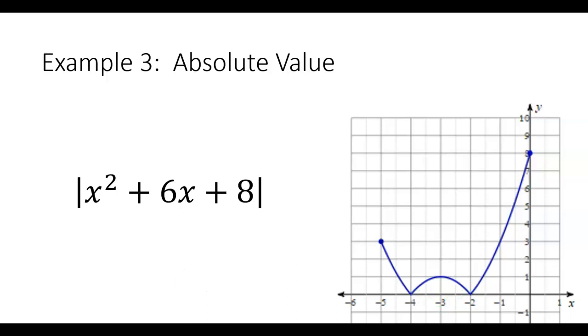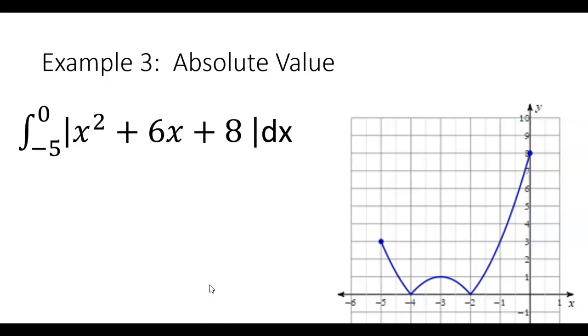So it just flips anything that was under the x-axis to being above. So that's what absolute value functions do. It takes anything that would be below the x-axis and flips it up. Okay. Now what I want to do is find the integral of this function from -5 to 0. Now as you guys can tell here, we have this piece right here from -5 to -4. And then we need to do another integral from -4 to -2. And then we're going to have to do another integration from -2 up to 0. And so we've got 3 different little areas that we need to add together. And therefore, we're going to have 3 separate integrals.